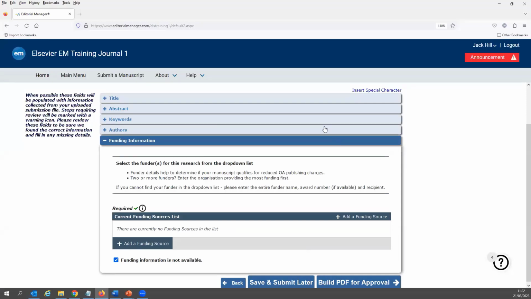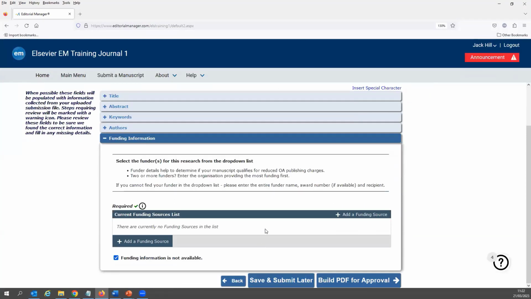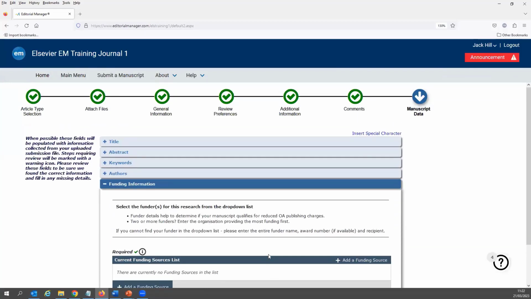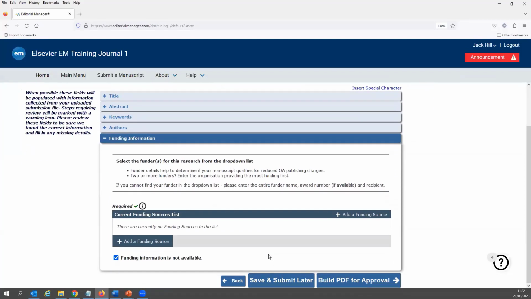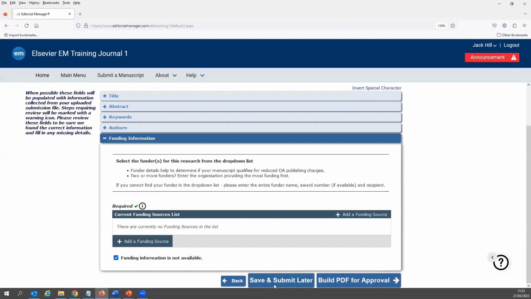Then, if at any time during the process you need to stop the submission process because you need to get more information about something, you can come to this section, manuscript data, and go to save and submit later, and this will save your submission in the incomplete submission folder.